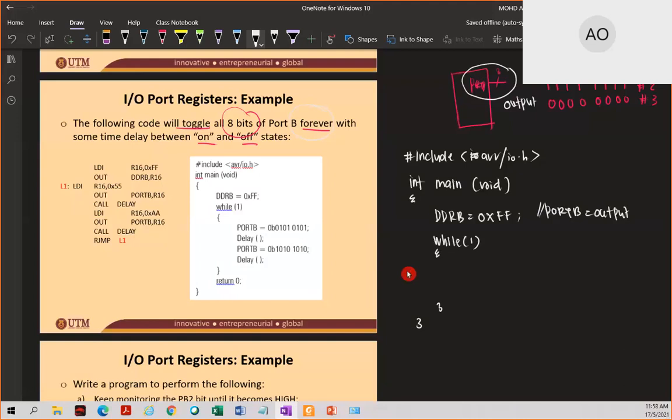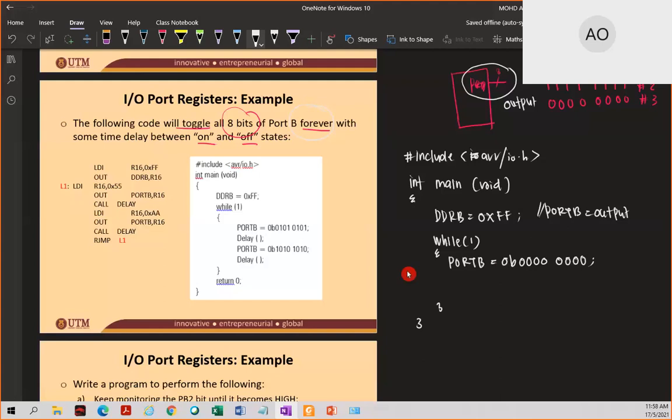And what we're going to do is toggle our port B. Let the first number that you're going to send out be 00000000. So PORTB equal to 0b00000000. This is the first sequence that you're going to send out to your port B.